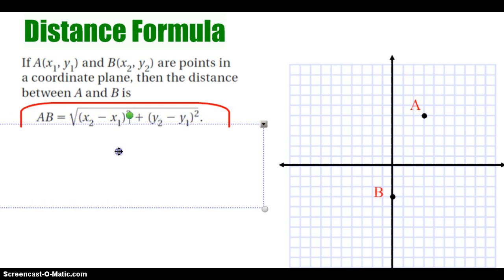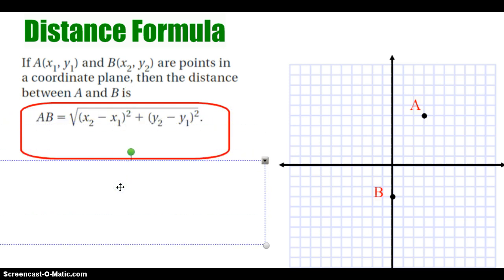I'm going to, first of all, give you the distance formula. I put this in red because last time I checked some of your notes, you didn't actually write down the midpoint formula. You wrote down my example, but never the formula. So I need you to write this down and understand that this is how we're going to find the distance. The change in x, which is x2 minus x1, is our horizontal distance, and the change in y, y2 minus y1, is really my vertical distance. So all the distance formula is doing is the Pythagorean theorem for you using the points.